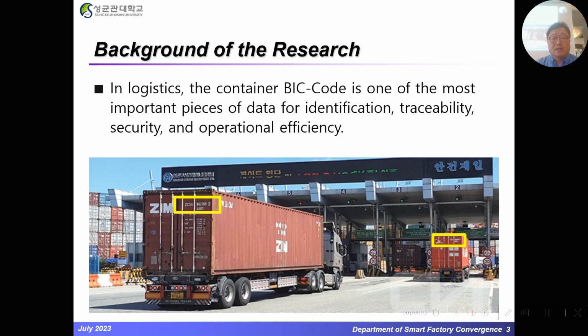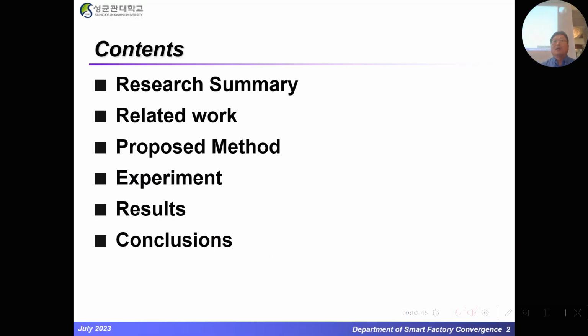In my country there are express highways, and many container trucks pass through a toll gate. At the toll gate the containers are weighed in front of a target. The government has developed many programs, but they don't recognize the BIC code yet. So he developed this system, and he also registered a patent with the Korean patent agency. Maybe two weeks ago his patent was accepted.